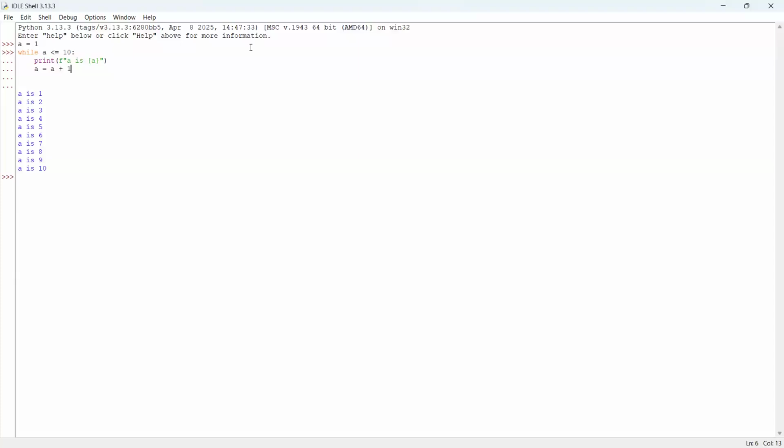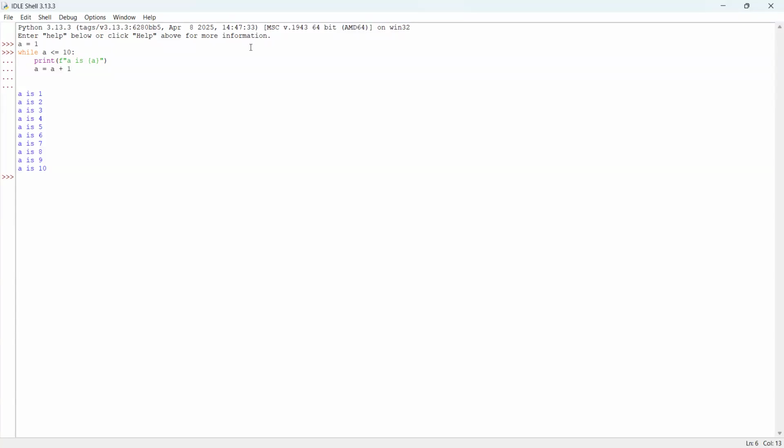All this while it has been true. That's the reason why the while loop is executing. Printing A is 1, A is 2, A is 3. All this while it has been printing. Even when A is 10, 10 is not less than 10, but 10 is equal to 10. So the condition was still true as of that time. But immediately A became 11, it checked the condition again. 11 is not less than 10. 11 is not equal to 10. So everything is false.